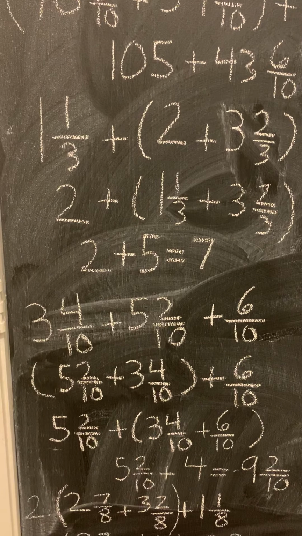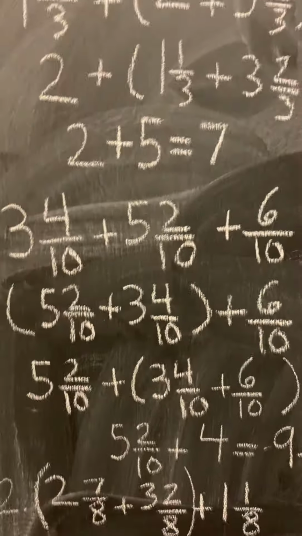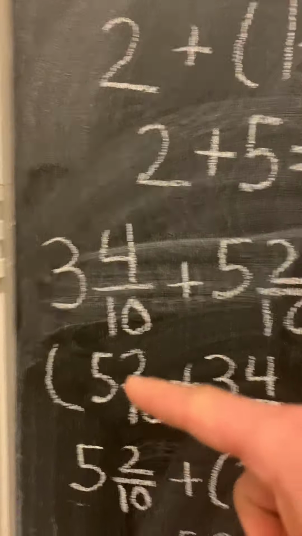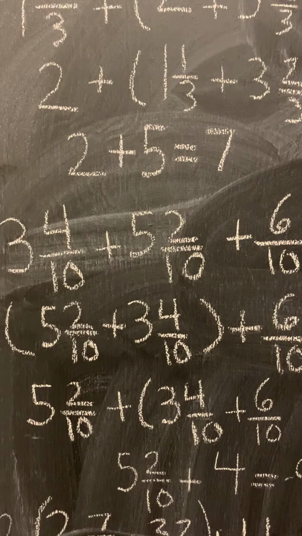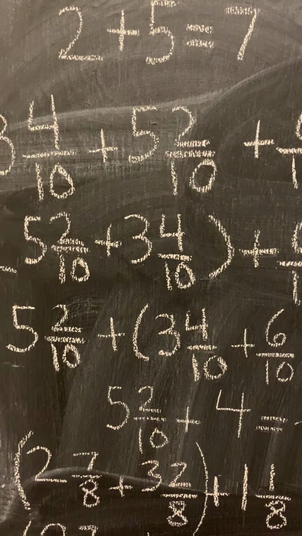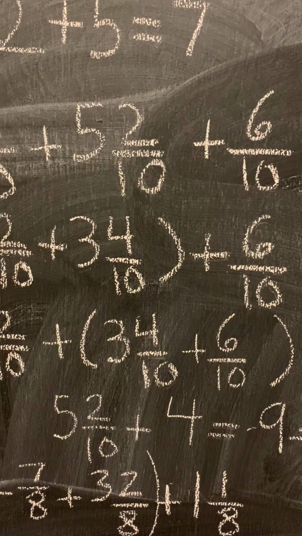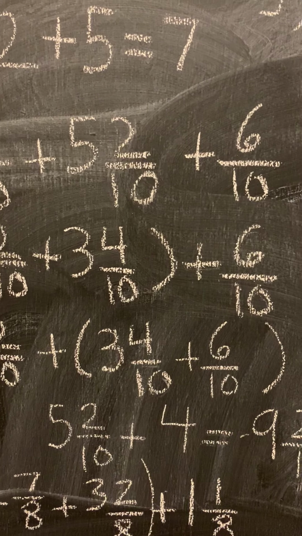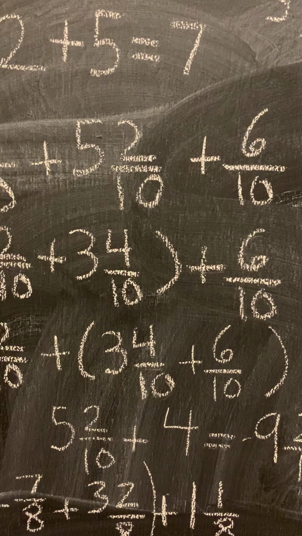Oh, the book shows you doing it two ways. This first example right here, that's a commutative property where you can just reverse the order. And that helps us a little bit, but it doesn't help us as much as the associative property, which we pop down, like I said before, getting 4/10 and 6/10 right by each other, because those are going to be 1. So 3 and 4/10 plus 6/10, that's pretty easy, right?